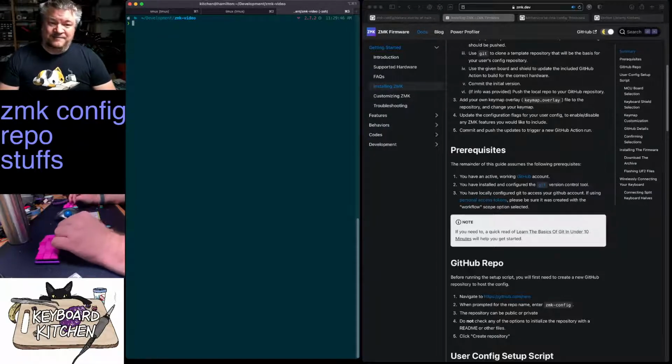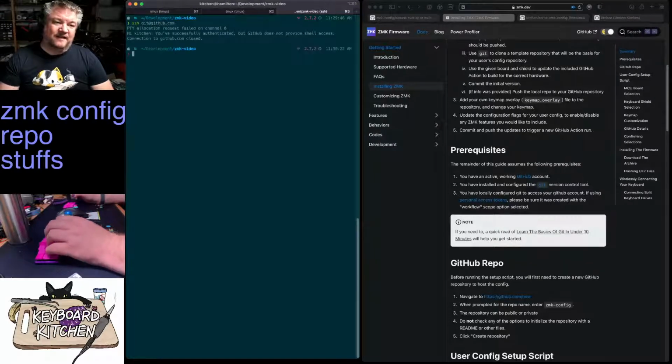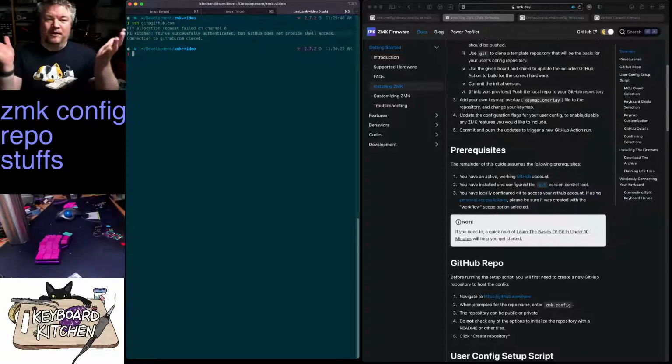I don't want to get too much into the weeds of how that works, but I would highly recommend using GitHub with SSH. There are tutorials on GitHub for how to set it up. The main reason is that you can test whether your SSH to your GitHub account is working by doing ssh git@github.com. And it'll say, hi kitchen, you successfully authenticated, but GitHub does not provide shell access. Perfect.